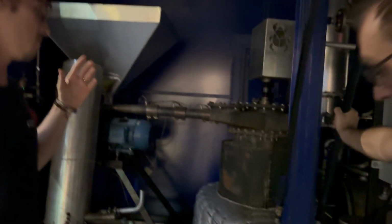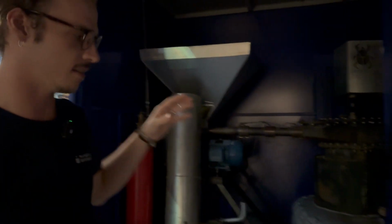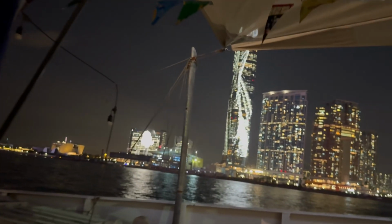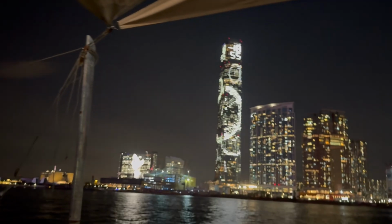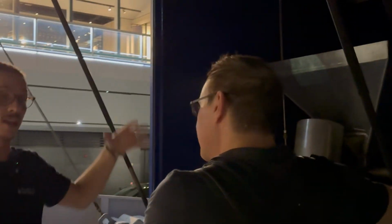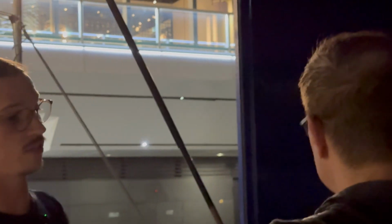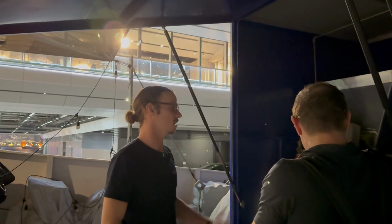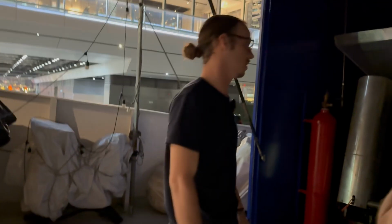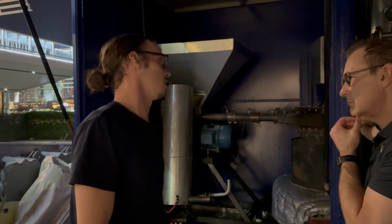Now we have seen many projects, from Costa Rica to Colombia to Indonesia, making their own way of pyrolysis. But so far we have not documented any that were very profitable. Does it make sense to do it at a much bigger scale? Yeah, people are trying to do so now. But then the investment is quite huge and the maintenance is not really suited to a developed country, let's say.